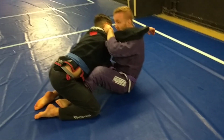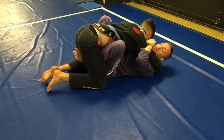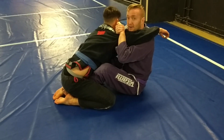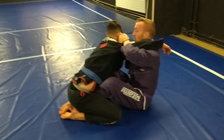Brian can just really push into me, and I'm flat on my back. I have a decent position, but I'm on the flat of my back, which is where I don't want to be. So yeah, a good strong frame. You should feel pressure on the windpipe, kind of on this side jaw here.